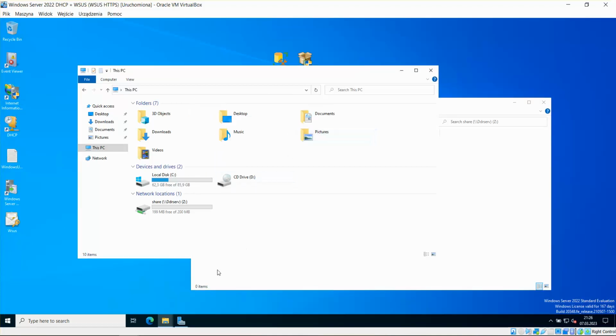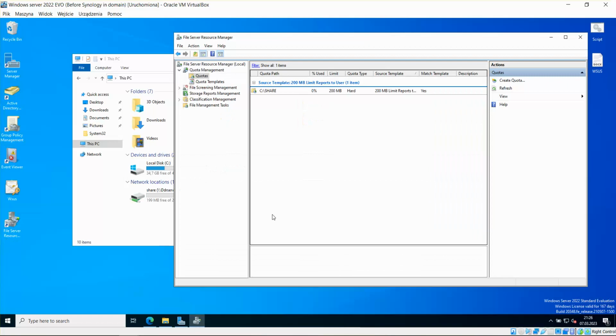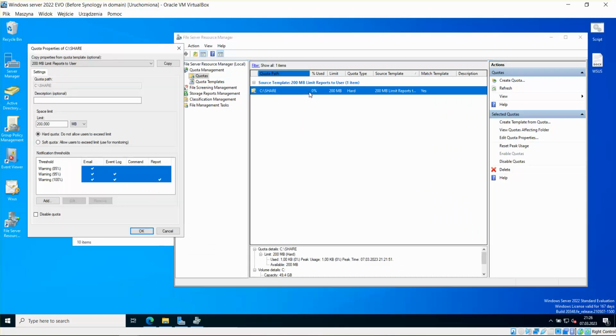So of course, if I went back to the original setting and I would change this, let's say I wanted to change this to 2 gigs of limit.